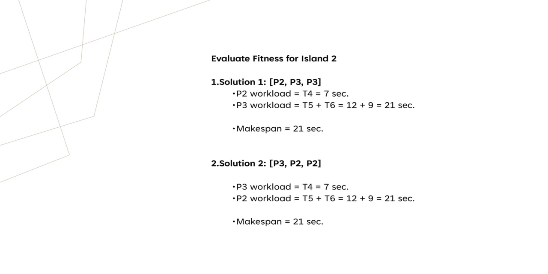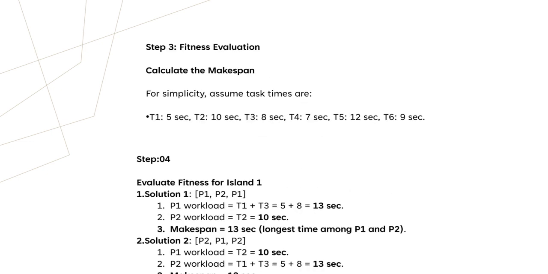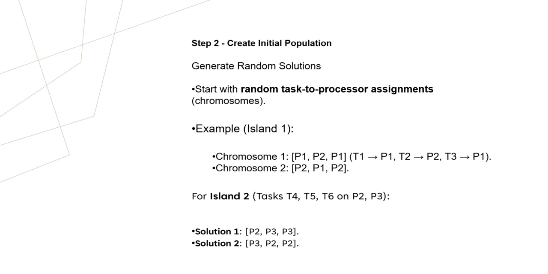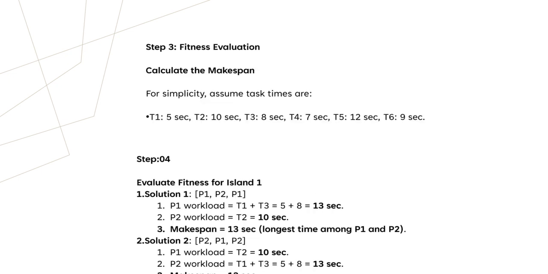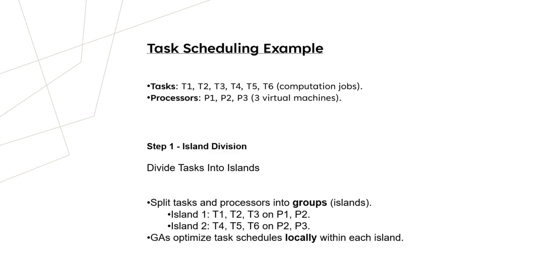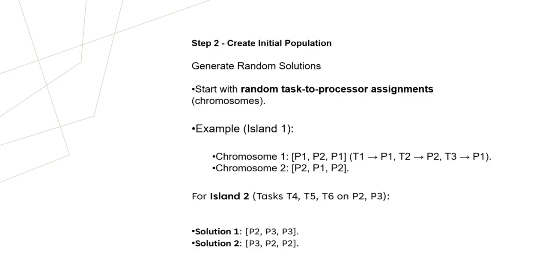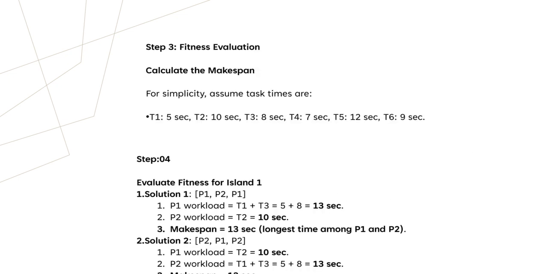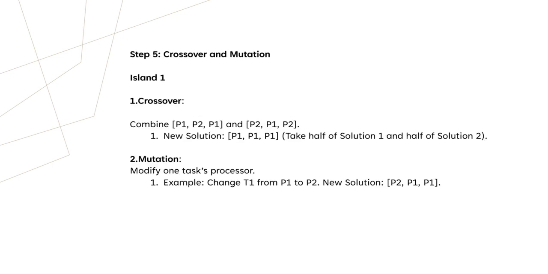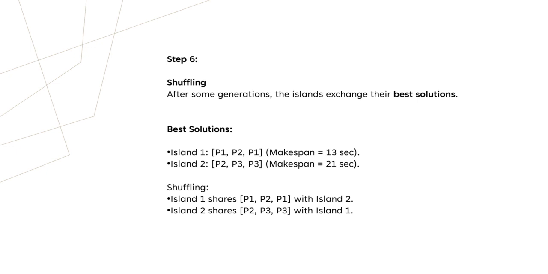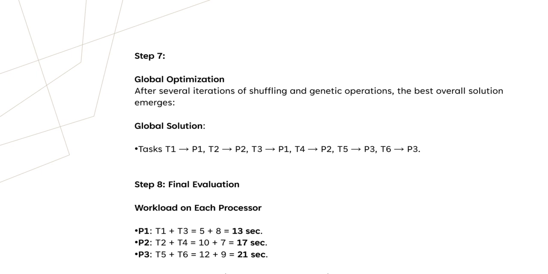And the concept of island has been cleared, that an island is a group of processors and tasks, right? So you have gone through that. We are first dividing islands, then we are generating some solutions, then we are calculating fitness levels. Based on fitness level, we are evaluating, and then we have to find some best solutions. Then we have to do some crossover on it, right? Once the crossover is done, then you have to find this global optimization, right?